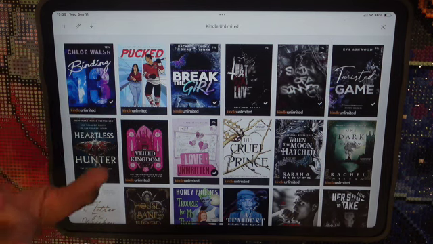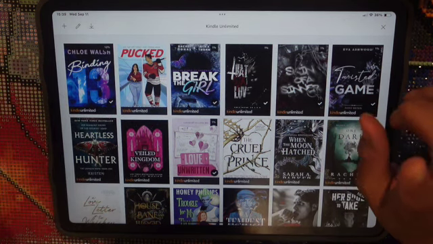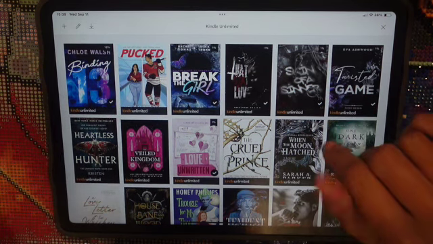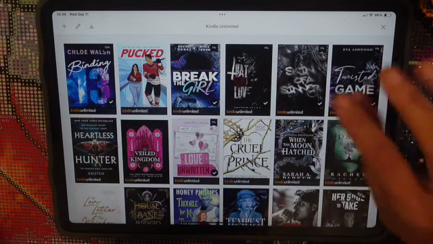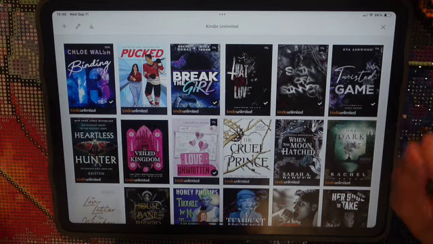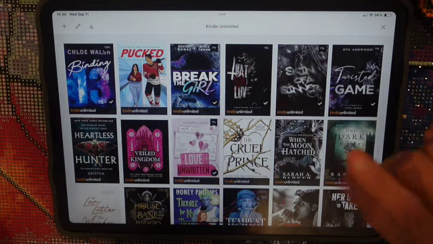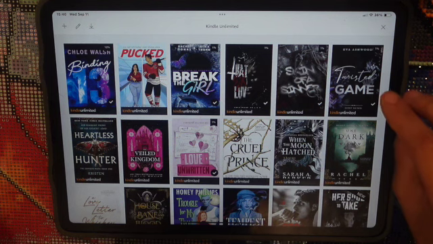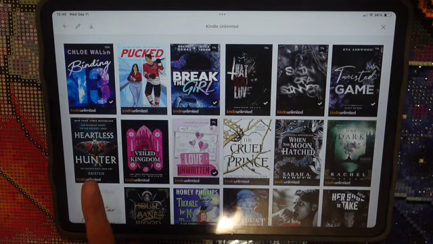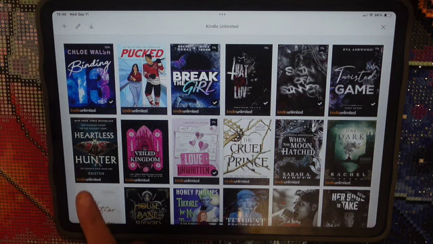Break the Girl is a dark hockey romance. That Sick Love is a dark stalker romance with actually a lot of religious undertones. Skin of a Sinner is a dark romance, I believe also a stalker romance. Twisted Game, dark romance. Heartless Hunter is a dark romantic fantasy book with a witch and a witch hunter.